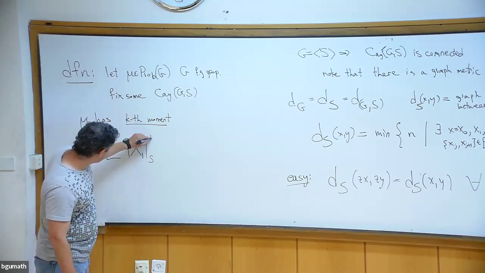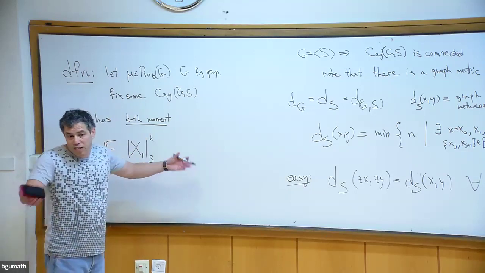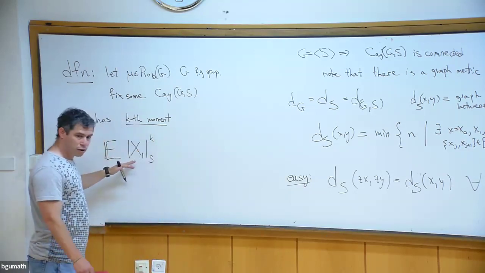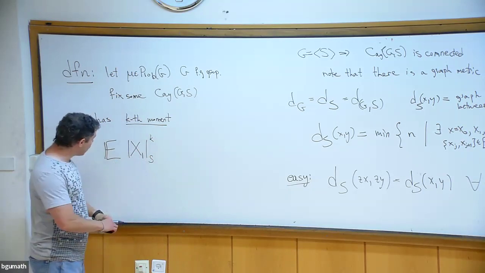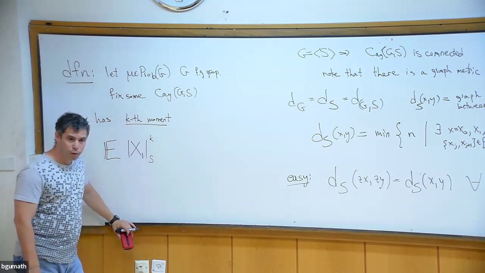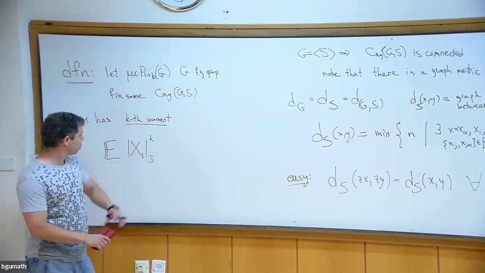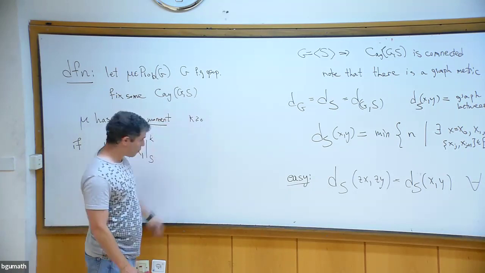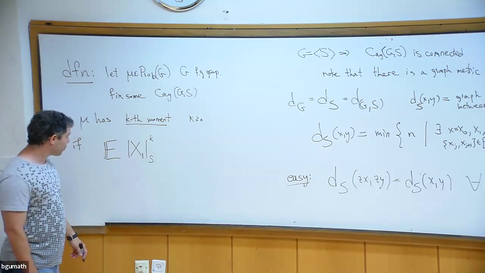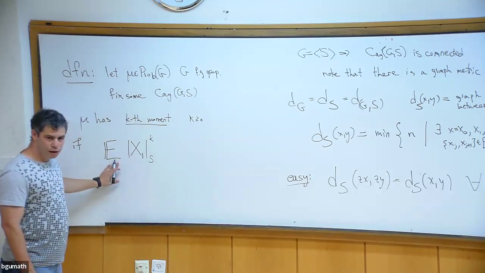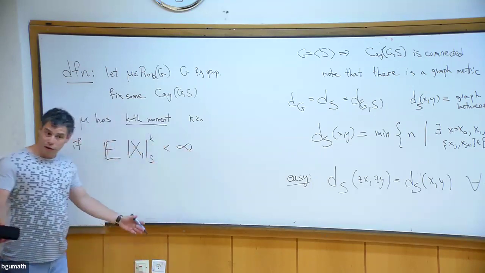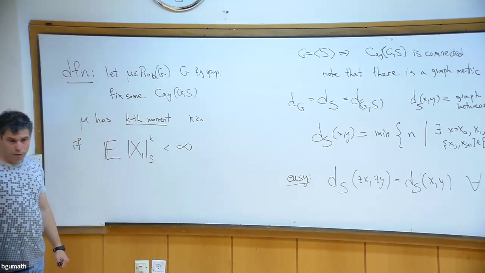Not this, but I put a little k here. With negative, positive, zero, I could do whatever I want, right? This is a real valued object. You have to be careful if you put a negative k here, what happens when this is zero, but I'm not going to worry about that for the moment. Think of positive k. Negatives won't give us so much information. Okay, this is a well-defined expectation, and I want this to be finite. Could be infinite. I want it to be finite.